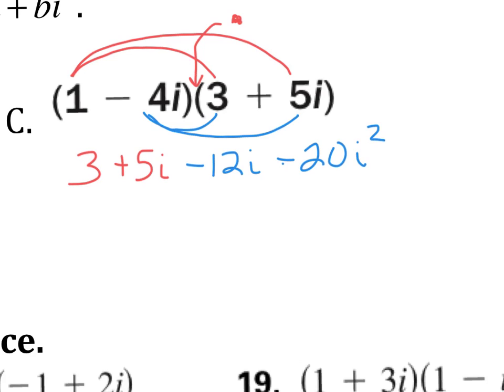So let's not discriminate just because it's an i. I'm still going to combine like terms where I can. I notice that these two are like terms, and they combine to be negative 7i. But here's the big caveat. Here's the one place where it's different than what you're used to. We know by definition, i squared has to be what? Negative 1. So, eyes on deck. All you have to do is this. This changes the sign there. It crosses out and turns the negative 20i squared into a positive 20.